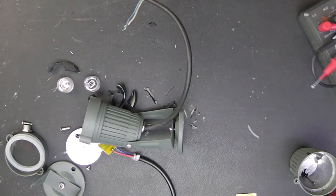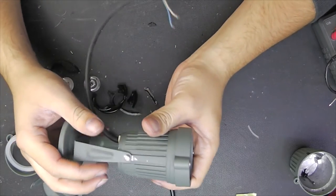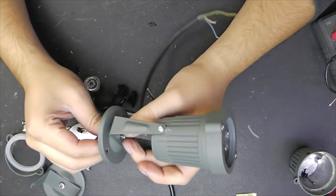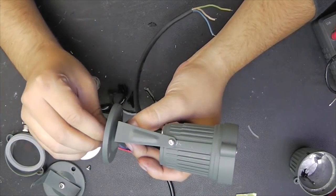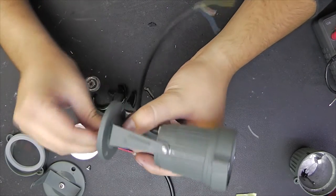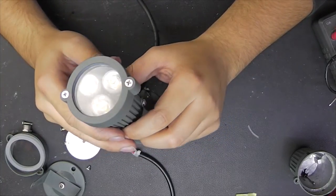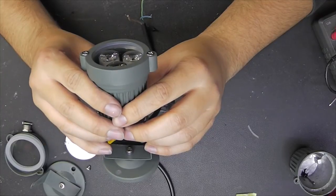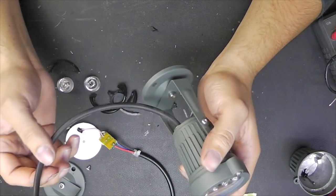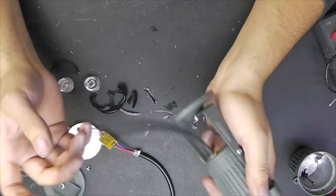So, in conclusion, we can say that in my opinion, just from the optics, this is quite a nice lamp. At least it looks nice. I like this industrial style. The three LEDs are actually quite bright, regarding that it is only 3 watts. But in electrical safety concerns, this is just crap, rubbish.